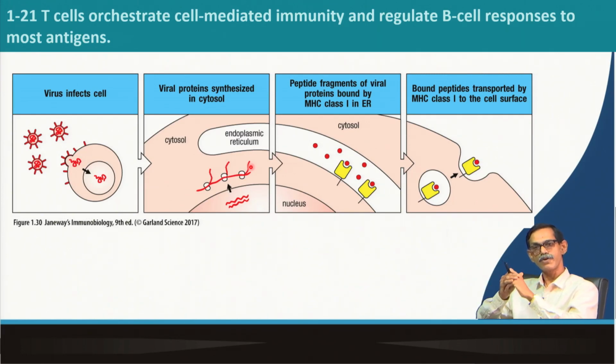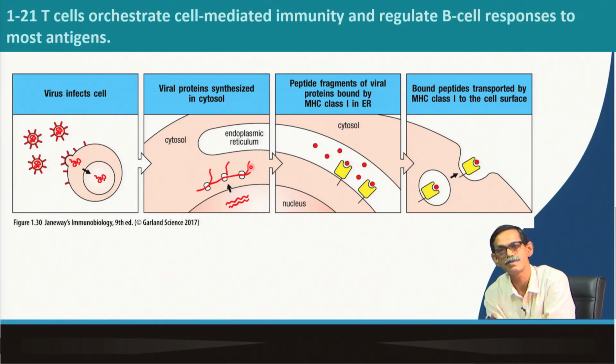Any protein synthesized in our body, not all proteins are properly folded, there are some incomplete proteins. So, all these misfolded or incomplete proteins are degraded inside the cytoplasm. There is a system called proteasome. The same thing happened because virus replicates very fast, so they are also making a lot of mistakes during protein synthesis. They are misfolded proteins, they are incomplete proteins. So, all these misfolded and incomplete proteins are processed into small pieces, like in the previous slide, and one of those small pieces will enter into the endoplasmic reticulum, where MHC1 is located.